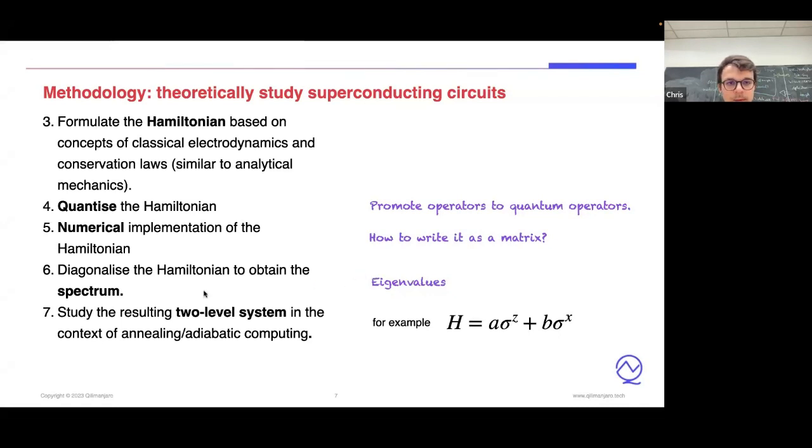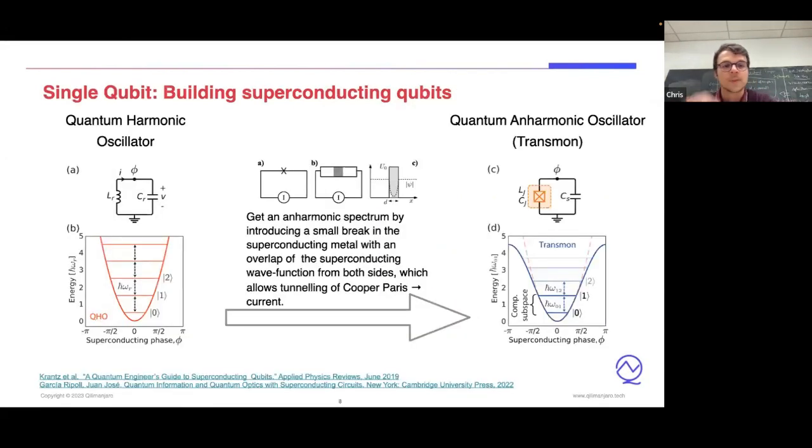And then in this talk especially, and in general, often we want to think about the resulting two-level system which corresponds to this superconducting circuit. So if we want to build a qubit, we can start from maybe one of the simplest circuits you can think of, also in classical electrodynamics, which is just the circuit of an inductance and a capacitance. And when you do all this process, which I sketched out previously, you find this spectrum, which is basically a harmonic oscillator.